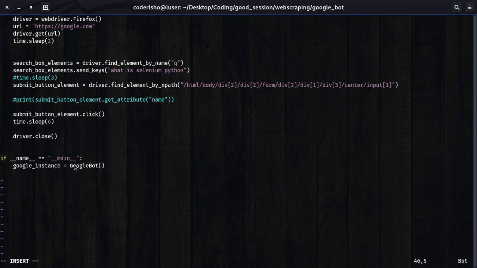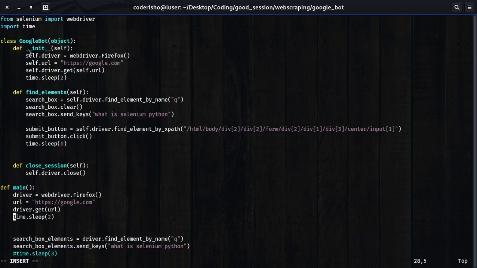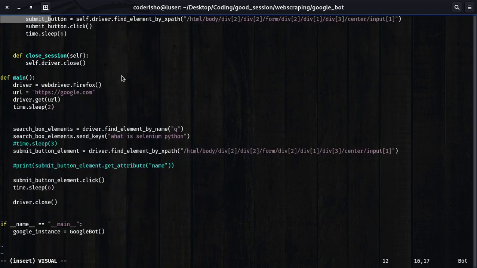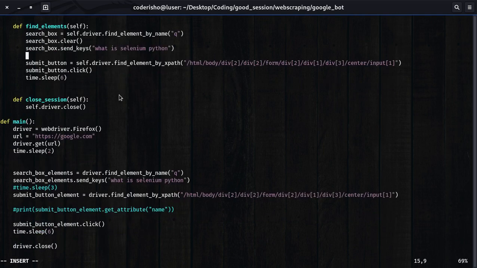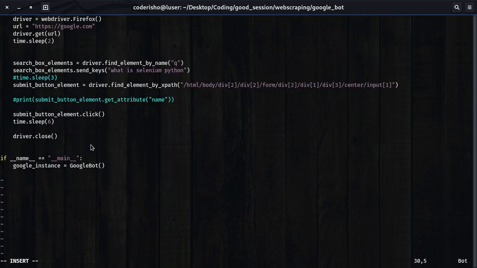This is gonna start the constructor that we have in here, which is gonna initiate a Firefox session, give it the URL and sleep for 2 seconds. After that, it's gonna wait for another method that we are gonna give it, and the method that we want it to execute is find elements.